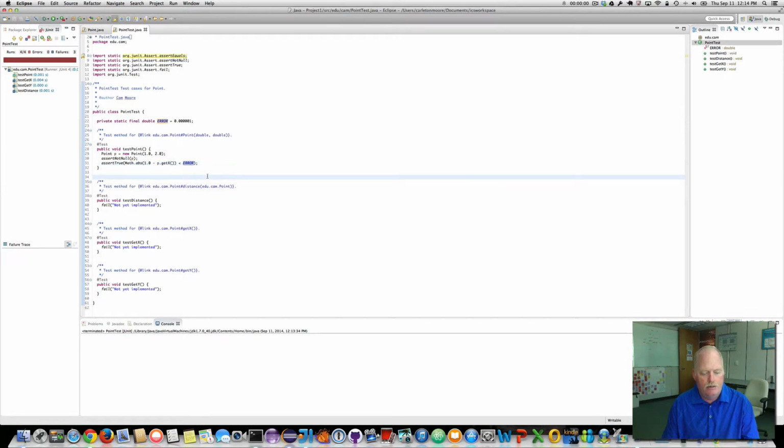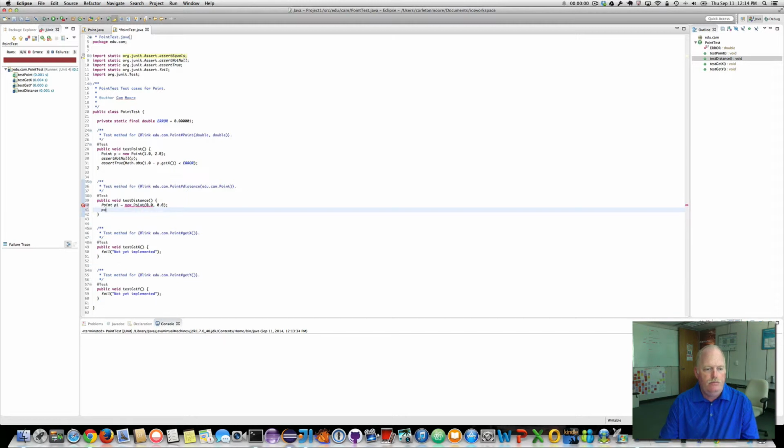Okay, so now we want to test our distance. So how would we test our distance? We need to create 2 points. Point 1, p1, new Point. Let's put it at the origin, because that's a nice, easy place. P2. Let's put it at 0, 2, because we know the distance quite trivially.